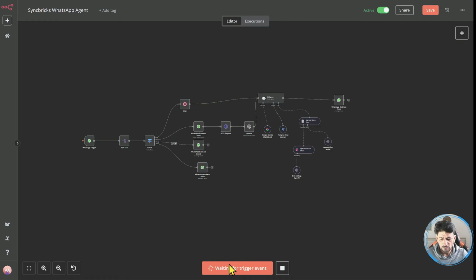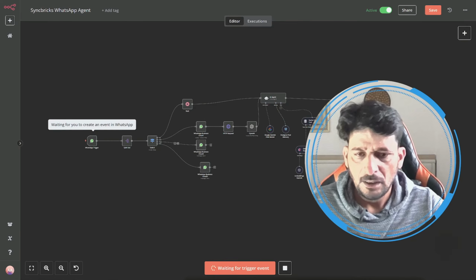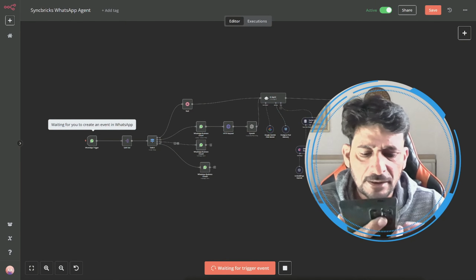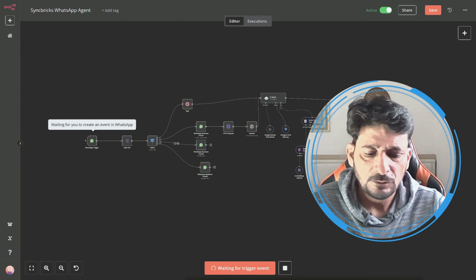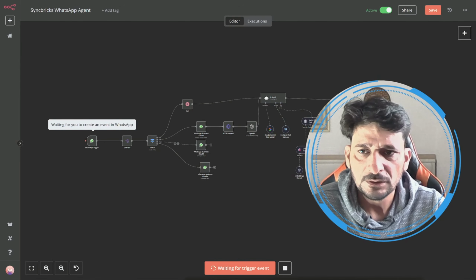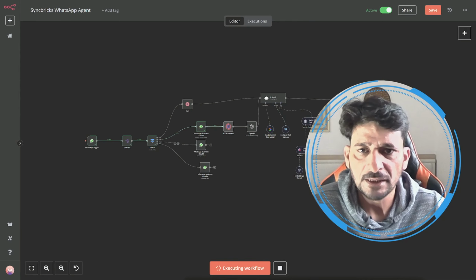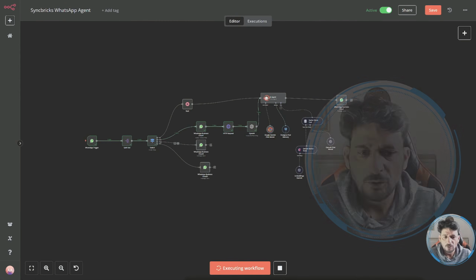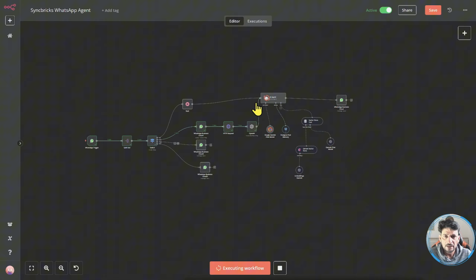So I'll show you how it works. I will just send the audio message. Let me show you that. Like, can you please provide me the guest post pricing? So I have sent the audio now, so it will be receiving the audio. You can see here that the audio is now sent to OpenAI, and finally the AI agent, and the AI agent has now sent me a response back.